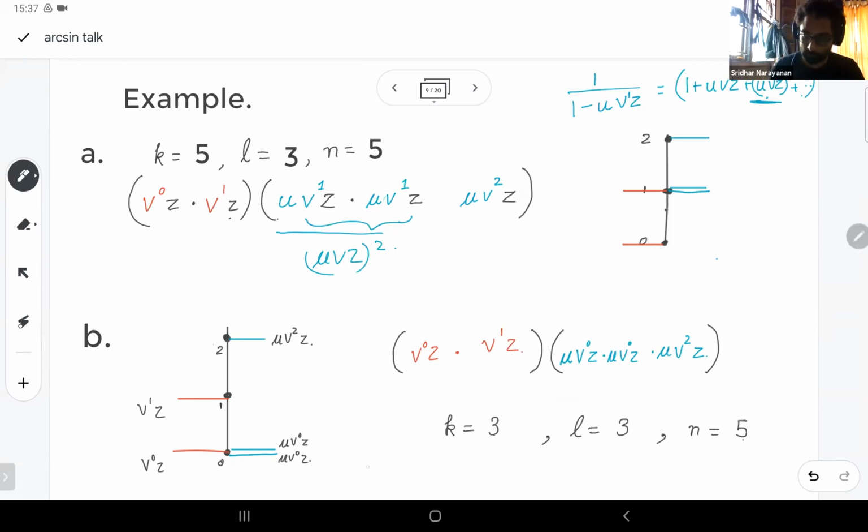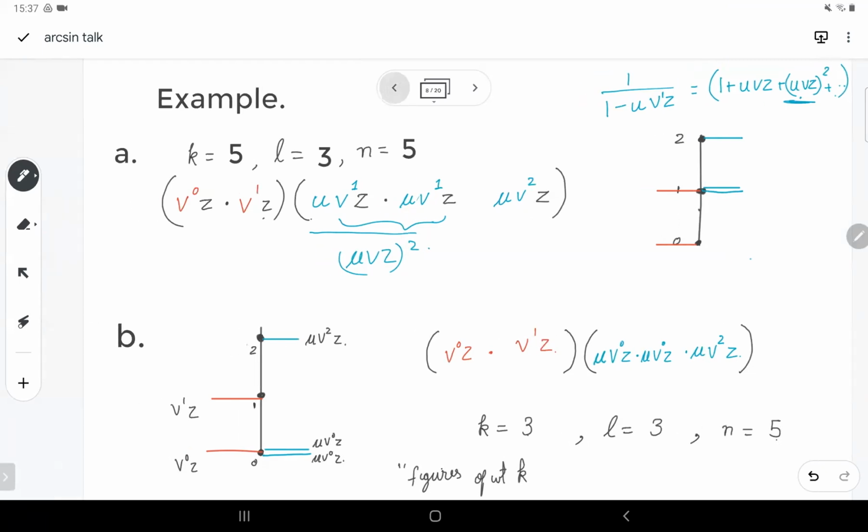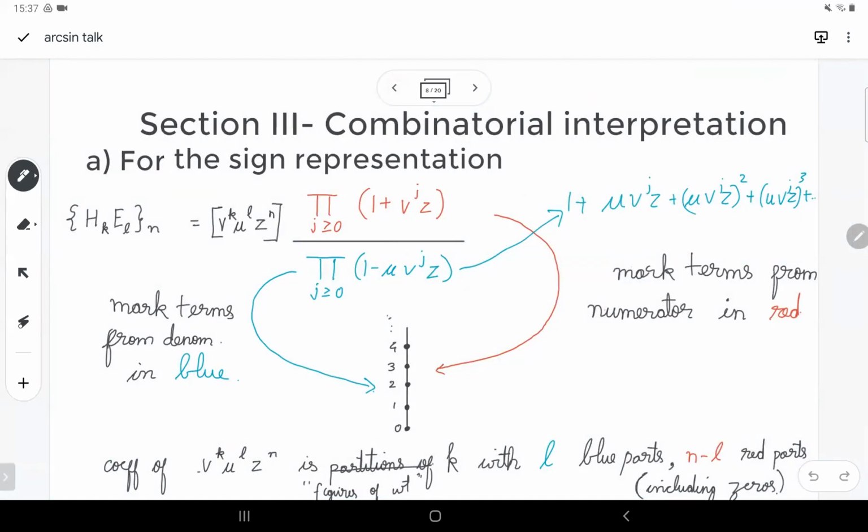Is that clear? Yeah, it helps. Can we go back to that slide, please? So if I put u equal to z equal to 1, the denominator is just the generating function for the partitions. Right. And then what is the numerator? If I put z equal to 1, it is partitions into distinct parts. Right. So in terms of that, is there an explanation to what you're doing? That's the way I'm thinking, but maybe.